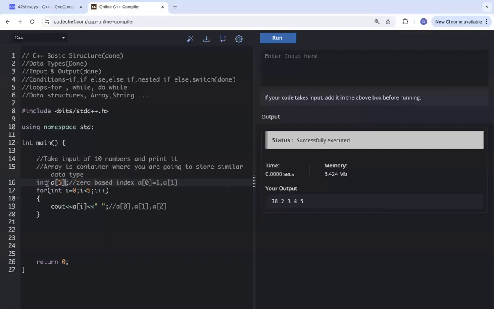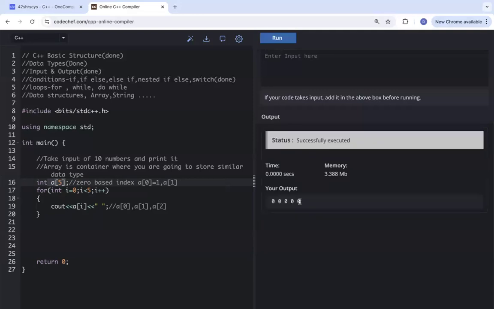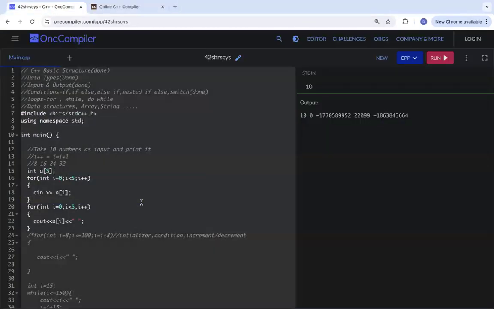If the array values are not declared, let's say I have not declared this array values and I'm trying to run them. Okay. So it will give me some garbage value. In some compilers, it is giving 0. In some compilers, it will give a runtime error. And in some compilers, it will give garbage value, which I'm showing. I'm using a different compiler.